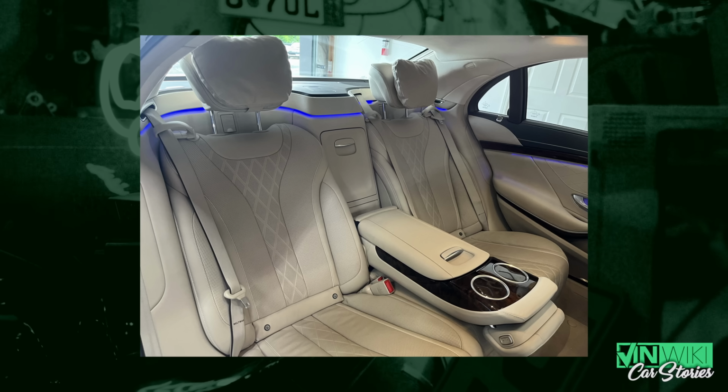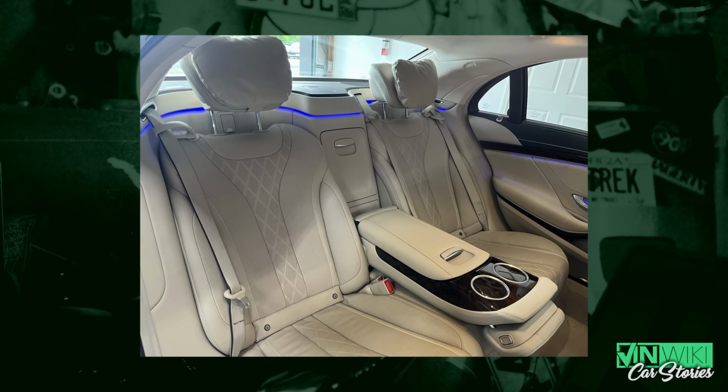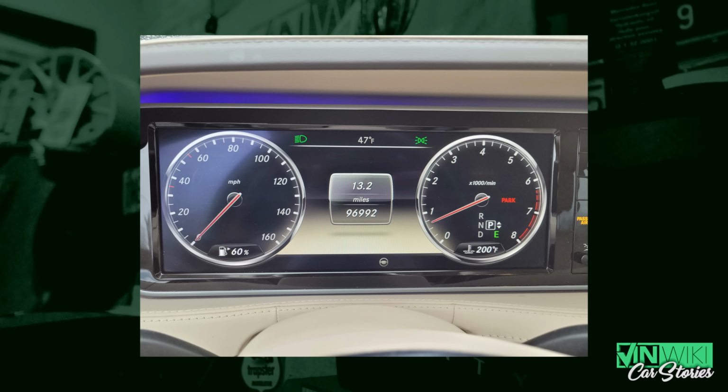So we start this process. The actual owner of the car brings it in, says, hey, the guy that's interested said you can deal with this company and maybe get an engine, since evidently it needs an engine. We're like, it most certainly does. The owner was, of course, on the defensive because he's trying to sell a car, and we just said, hey, it needs an engine. But either way, he came in and said, let's get it figured out.